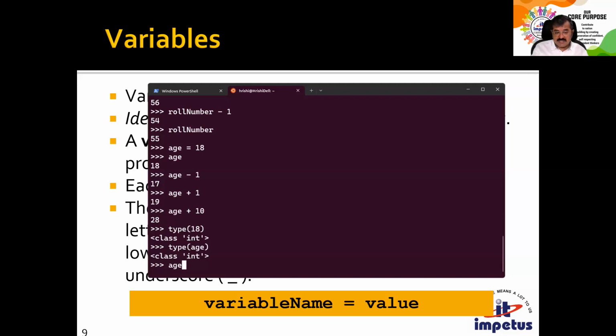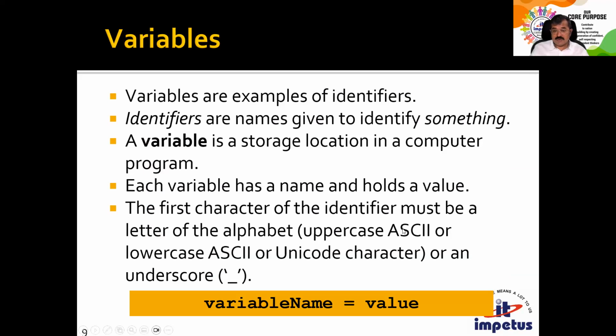But now the same variable, let's just talk about it. Age is what we are saying. To create that variable, you don't have to do anything. Assign a value and the variable gets created. The variable age was created. I did not predefine it. But then it says the variable name can be lowercase. The first letter has to be an alphabet, ASCII value. ASCII is American Standard Code for Information Interchange, all the alphabets A to Z, or even Unicode characters.